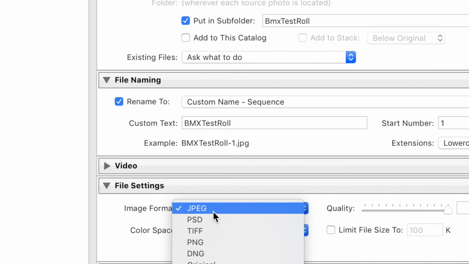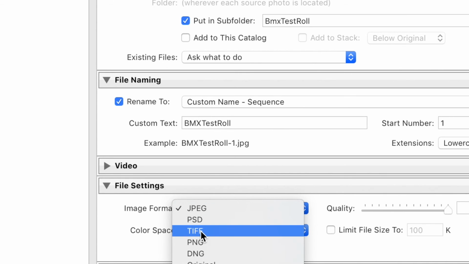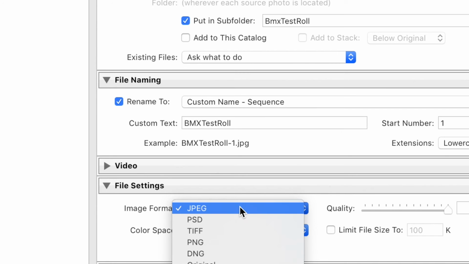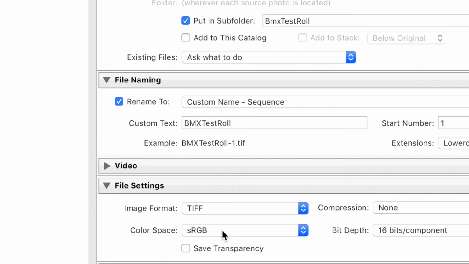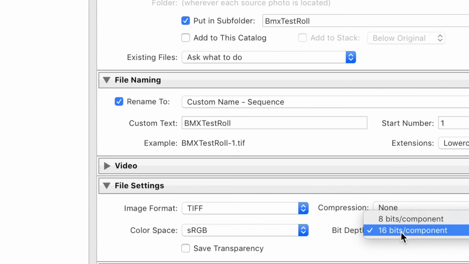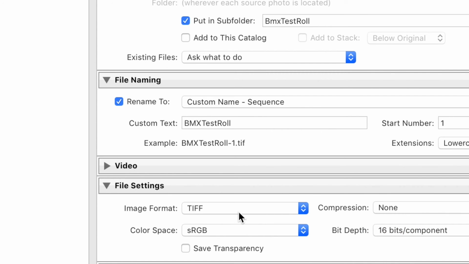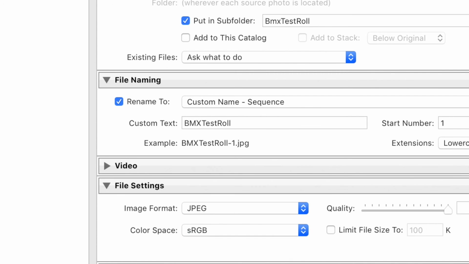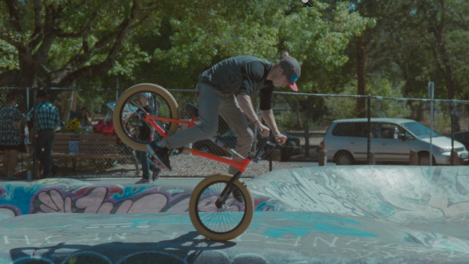If I plan to print, I will export it as a TIFF, and when I select TIFF, I will typically use a 16-bit TIFF so it has more color information. And there's a number of file options, but the JPEG and the TIFF are my two favorites.